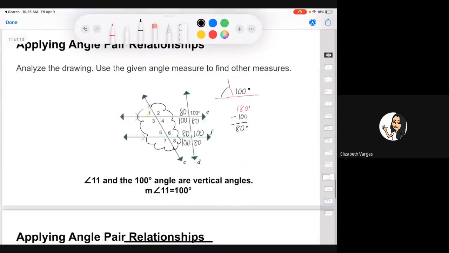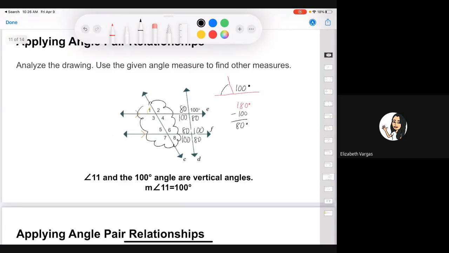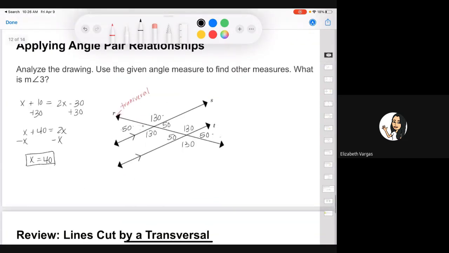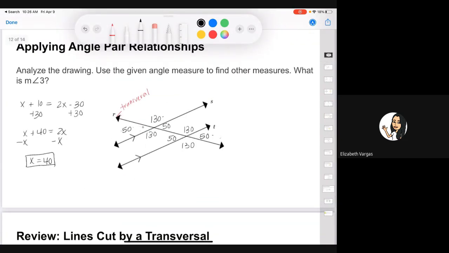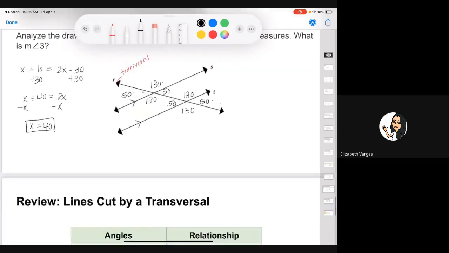And using that information, we can actually be given the measure of one angle and solve for the measure of all the angles, which we are doing here. That's the unique thing about these different relationships: it allows you to start with only one measure and find all the measures because of their relationship.